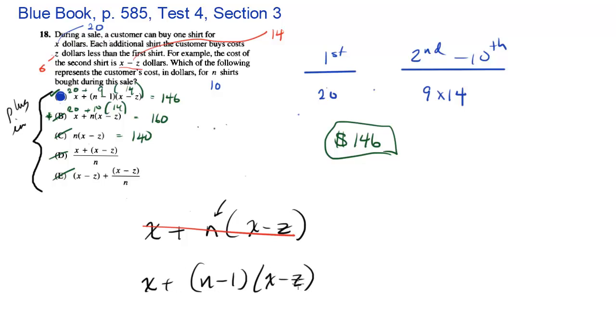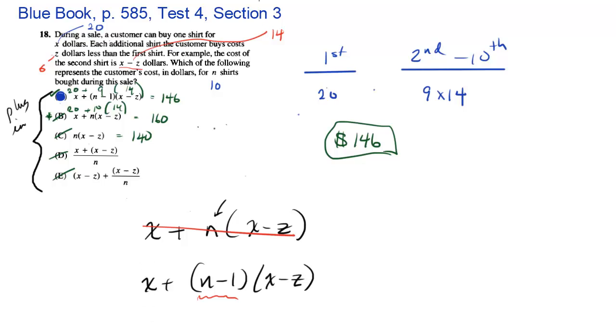So when you think about it abstractly, it totally makes sense why A would be the answer. But the key principle is don't double count that first shirt. We have to subtract it off, as we do here, N minus 1. Subtract it from that total, and then multiply it by the cost. And then we add it to the price of the first shirt, which is different. So that's the one little trick to be careful of.